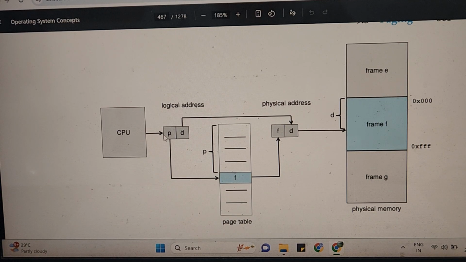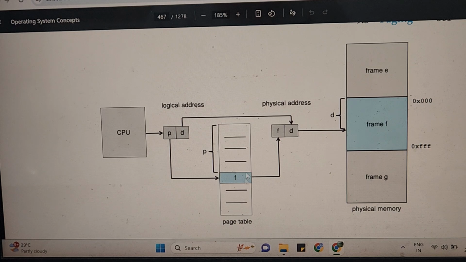Now the CPU takes the page number and sends it to the page table. From that, it takes the corresponding frame number. The page table, as I told you, is going to give you the mapping. It is like the index page of your book. It says this chapter, you go to this page number; this subtopic, you go to this page number. That's what the index of a book does. Same thing, the page table says this page of logical memory, go to this frame number of physical memory. So if you want page 5 of your logical memory, go to frame number 6 of your physical memory, for example, random. So that mapping is used.